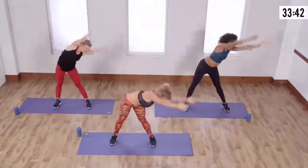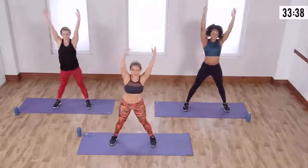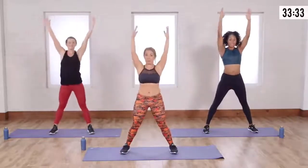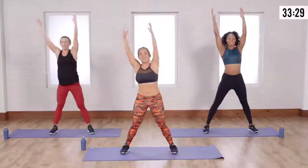So shoulders down, big circle here, nice neutral head and neck. Exhale. Two more. Feels really good, stretching out those hamstrings. If you're tight, remember, you can soften the knees. Last one, and then blow it out, and we are ready to get started.